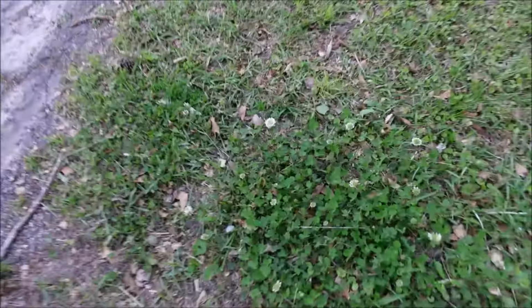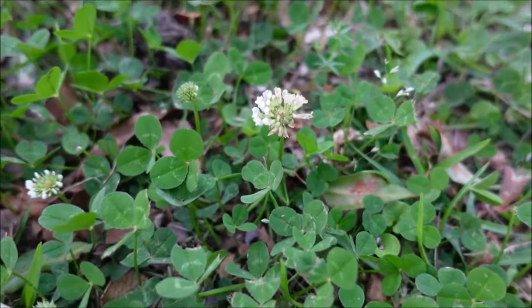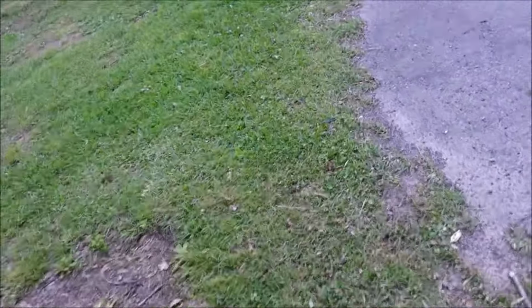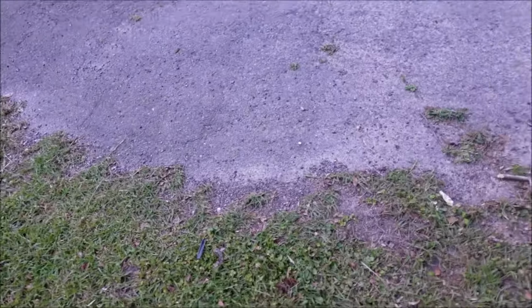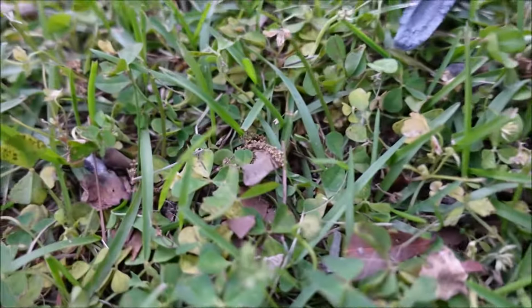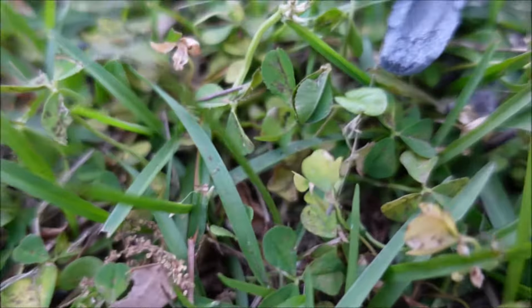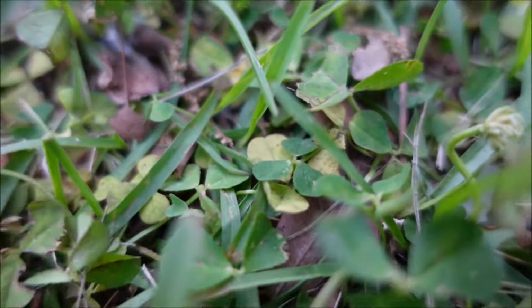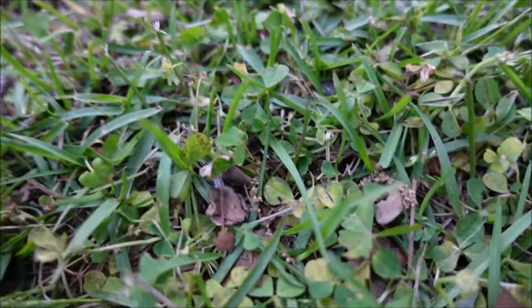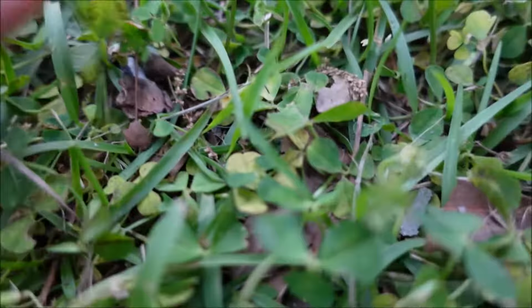And you compare that, if we come over here to some that's not been treated. Now the grass has been cut, but you can see here large green clover versus what has been treated. So we're going to continue to watch this and just see how it goes. I think over the next few days, if we get some warmer temperatures, it's going to really speed up the process. But definitely working is what we're wanting to see here, and to be able to kill that without damaging your centipede grass is what we're going for. It's still green and the clover's dying.